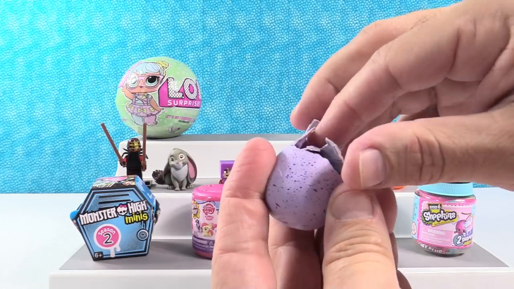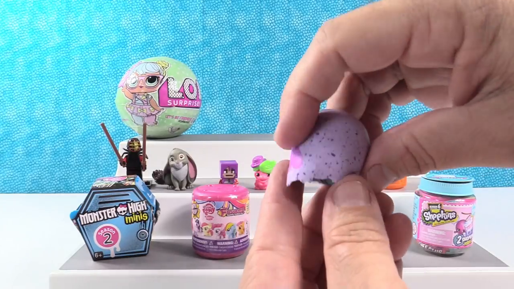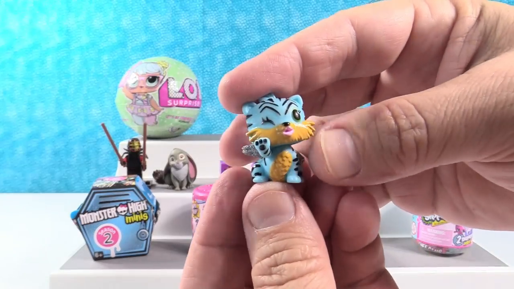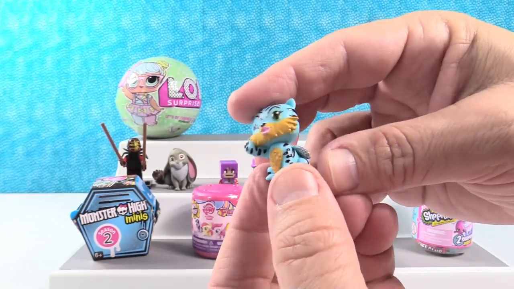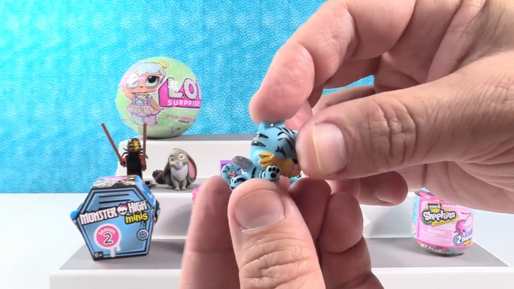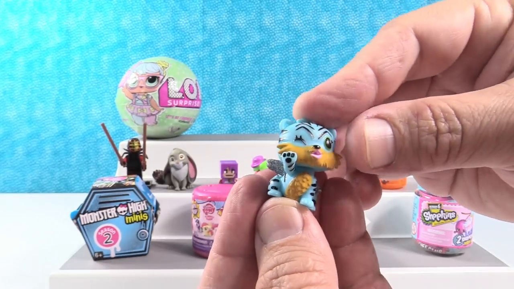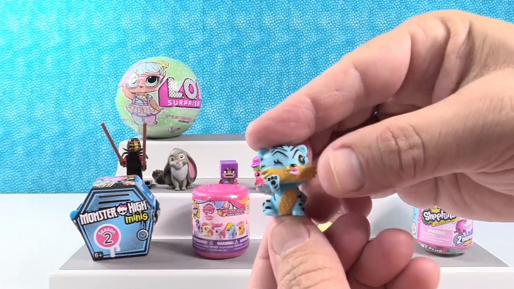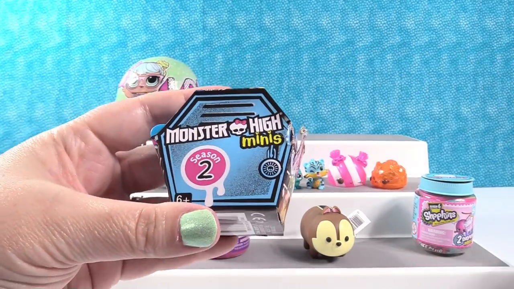No. Maybe it's the jungle. He doesn't hang out in the forest. He could. It's the tiger. I think this is Tigerette. He's like, high five. Cute little blue tiger. Paw bump. That's an awesome one. Paw bump. Good job, little tiger. Okay, Monster High Mini Season 2.